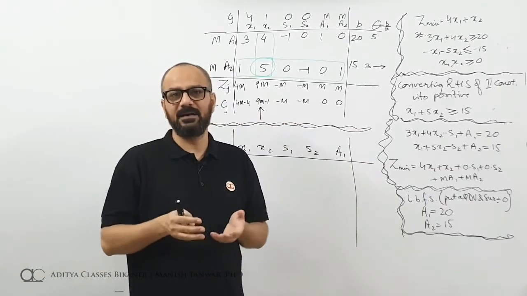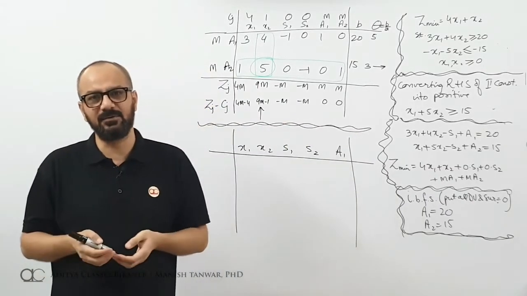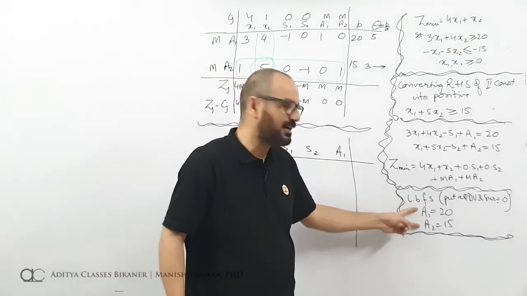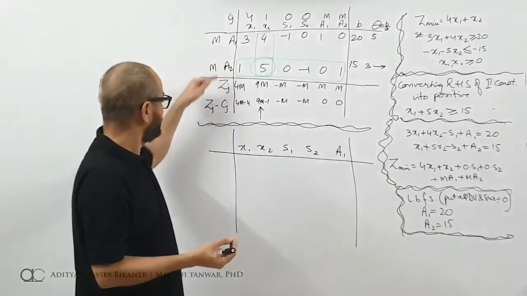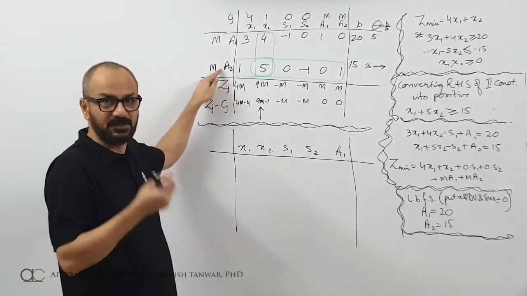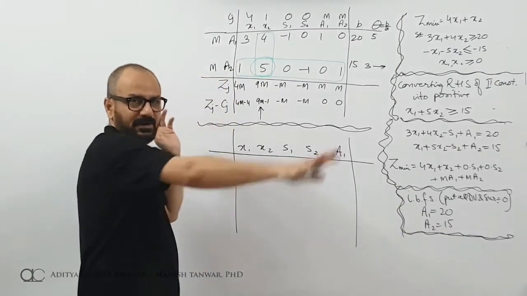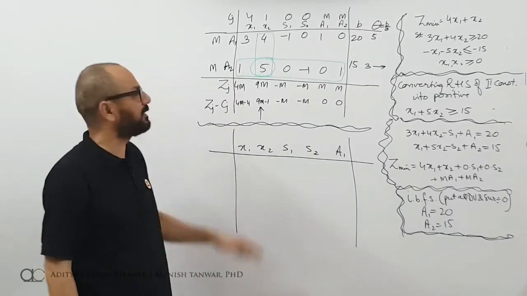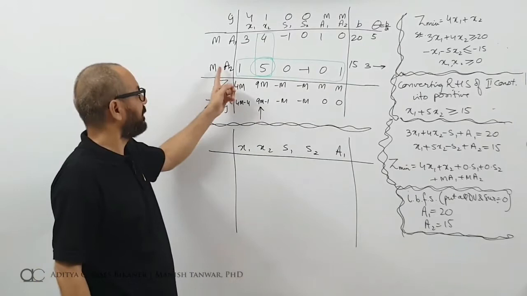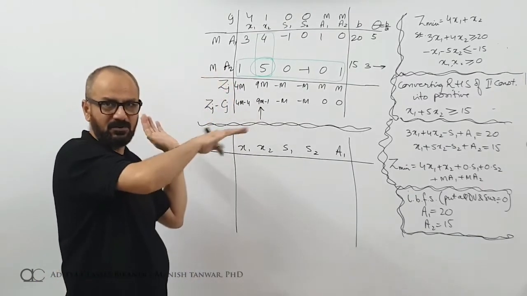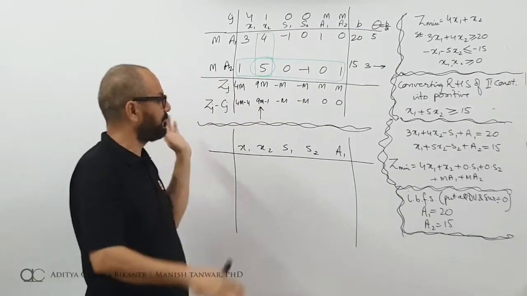I have no idea what A1 is. I have no idea what A2 is. I just needed them to start my problem. So I used them, but as soon as they go out of my solution, just for once, I remove them completely from my solution. I discard them completely from further calculations. So whenever an artificial variable becomes the outgoing variable, it actually goes out of the complete solution.